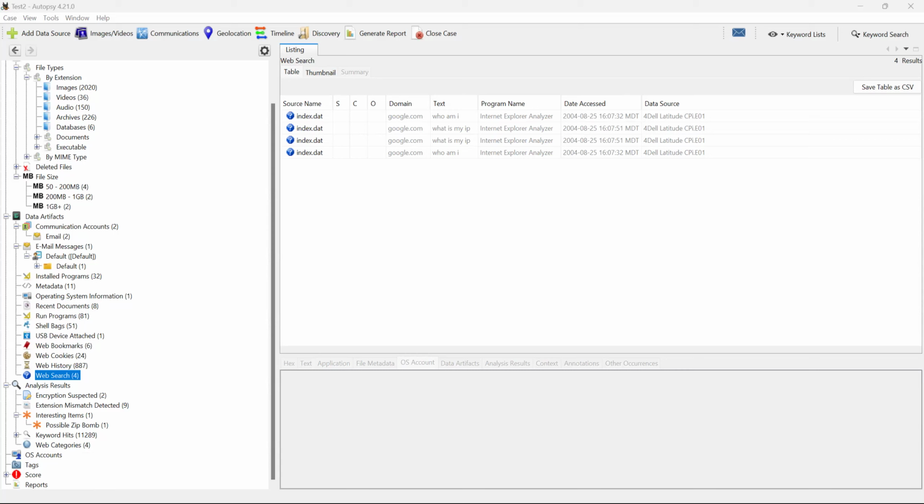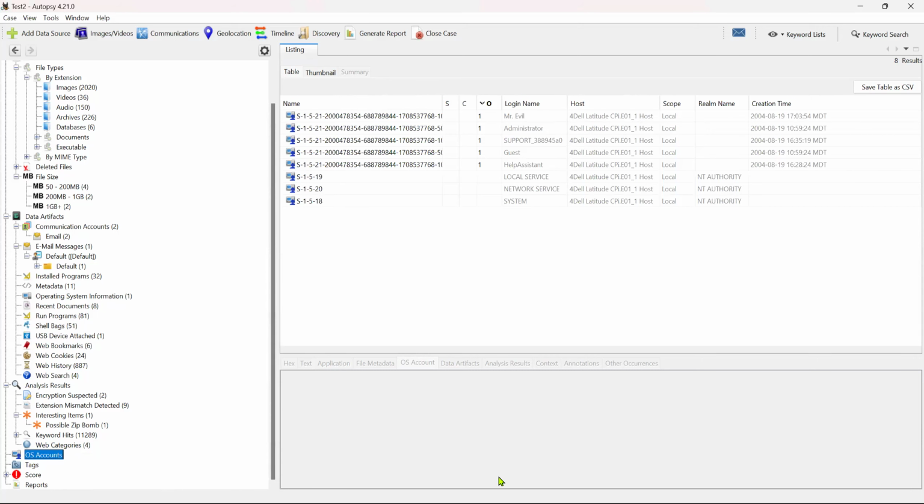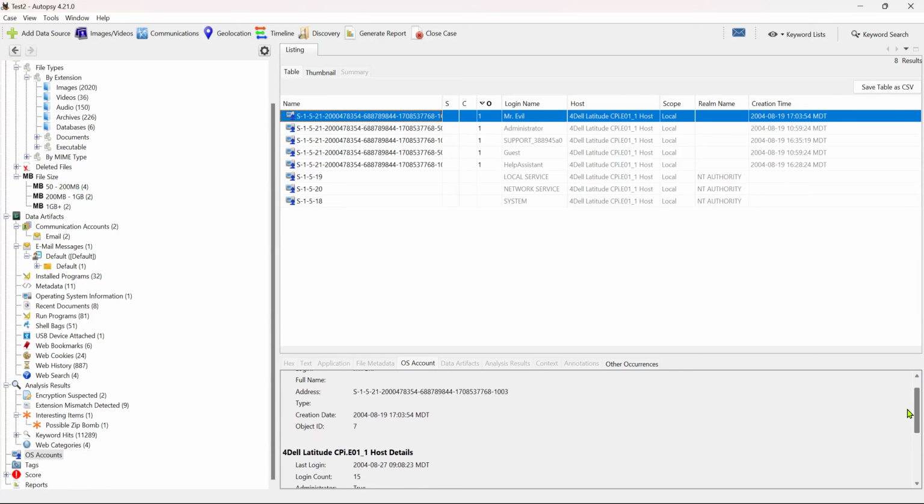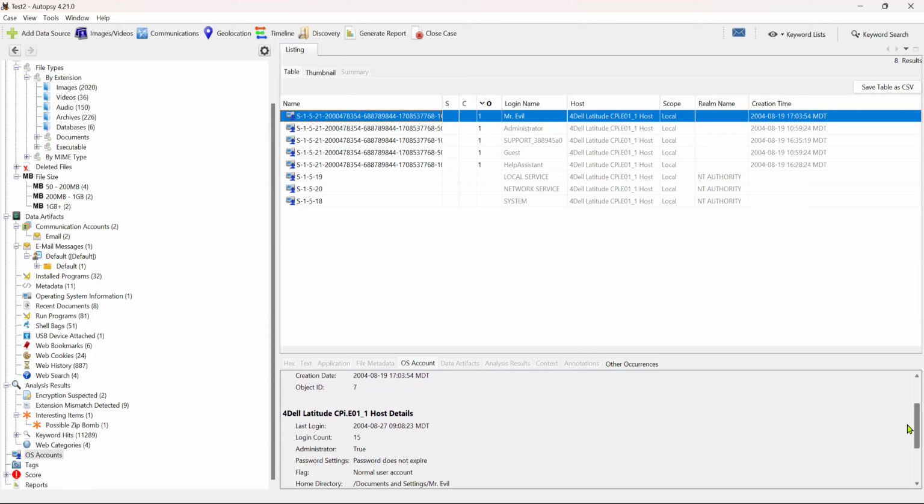Next, we have, who was the last user to log on to the computer? Where do you think we find that? So when you're looking in that OS accounts, we kind of already talked about this one.